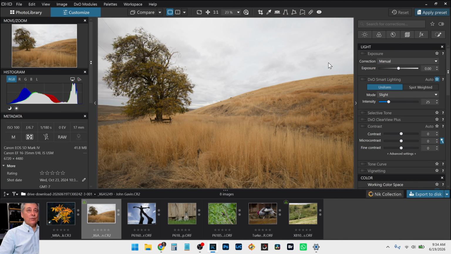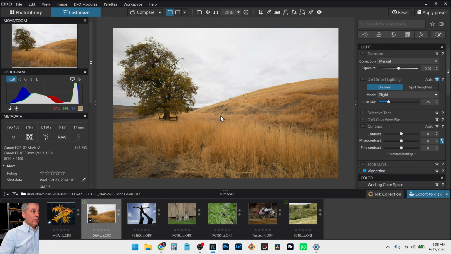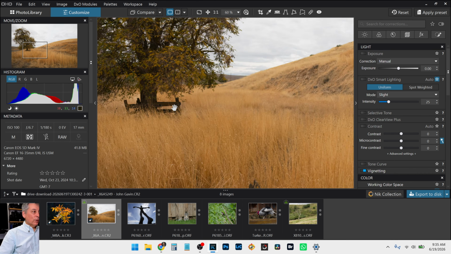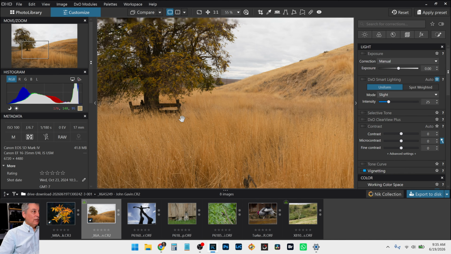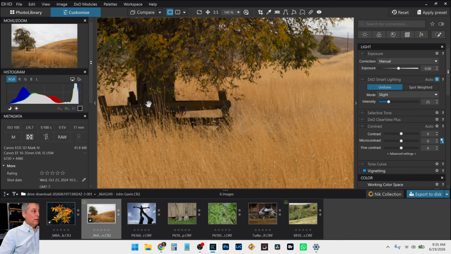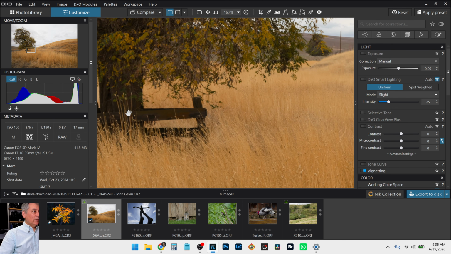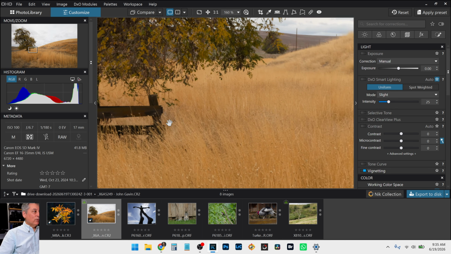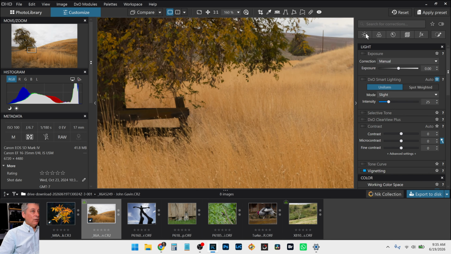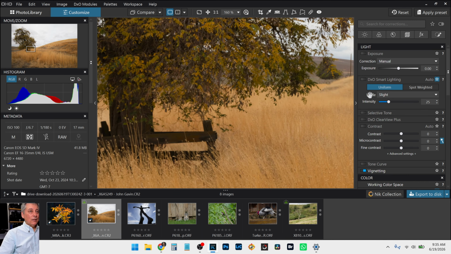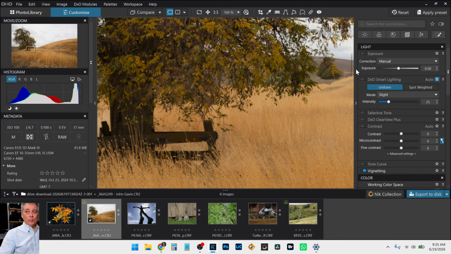But first, I'm just going to go ahead and do a standard preset or default preset to start. Exposure looks pretty good. What I want to do is, I don't know if the horizon is crooked or not because we have two hills here. It looks like this is a hill and this is a hill, and then a crooked bench or fence here. So I'm going to use this tree sort of as a way for me to get a straight line, even though trees are not always straight either. Oh, there's a pole here. So I'm going to line up the pole all the way down here.